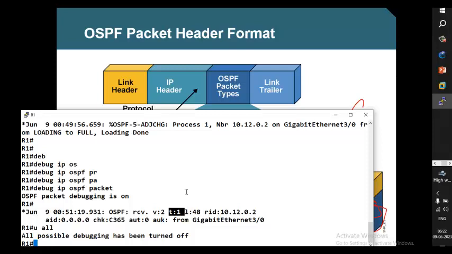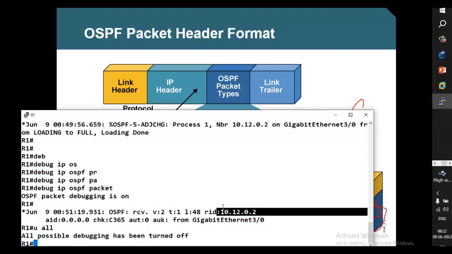Is it hello packet, sir? Hello packet. Length 48. That's the size of the packet. Router ID, I told you, the router will pick one address as its identification for the whole OSPF. That router ID can also be manually configured by us. When we don't configure the router ID manually, OSPF will pick one of the addresses on the interface as the router ID, preferably the loopback interface address.